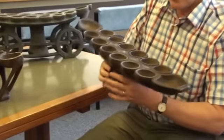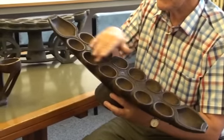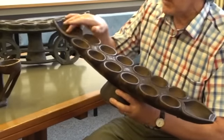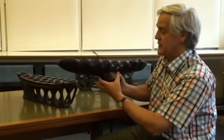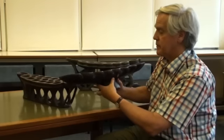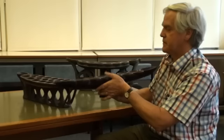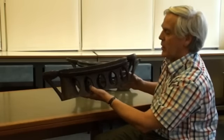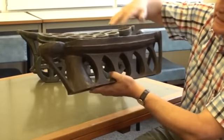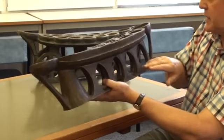The constant features of the boards from Sierra Leone are that you have two rows of cups, six cups on each side, and then two larger cups on either side in which you put the shells or the seeds that you have won. This is a relatively simple example which came to the British Museum around the middle of the 19th century. It stands on a solid wooden base. There is, however, a great scope for carving skill and virtuosity, even fantasy, in the carving of these boards. For example, on this one, the board itself, with its cups, stands on an openwork base, as I say, carved from a single piece of wood.